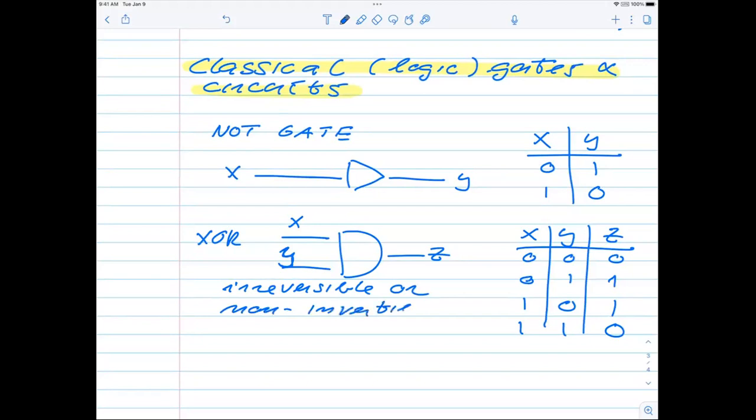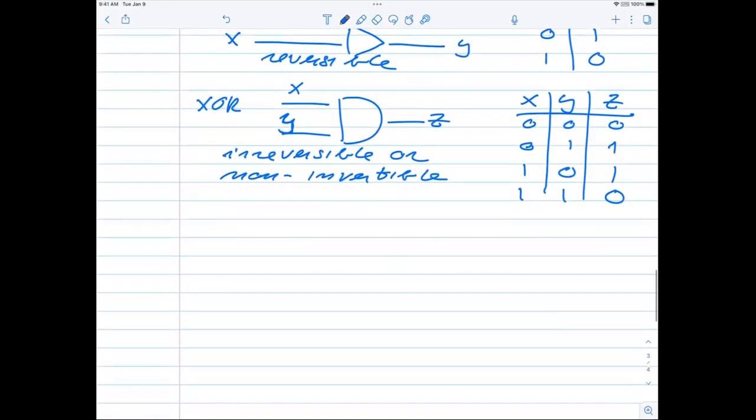So clearly, if we wish to set up an equivalent of an XOR gate in quantum mechanics, we have to be a little bit careful, because in quantum mechanics all the operations have to be done by unitary transformations. The NOT gate is actually an example of a reversible gate. But all the other classical gates which you may have encountered, like the so-called NAND gate, and I should also say that with a NAND gate and a NOT gate, you can actually construct all the basic operations which you can do with a classical computer.